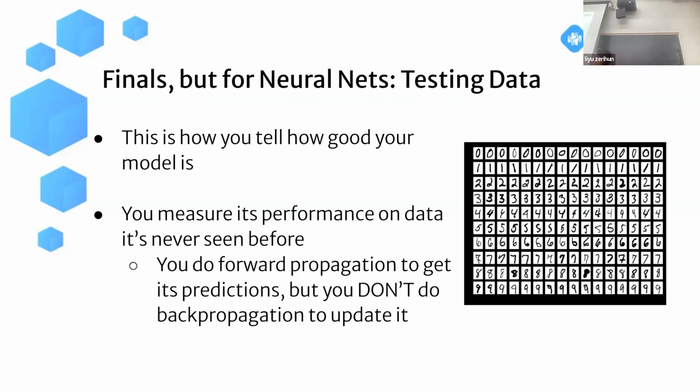Next up, we have our testing data. And this testing data is also passed into the model. But rather than using the loss at the end to update our model and fix it, this is just straight up calculating accuracy, deciding is the output we're getting from the testing data the one that we want or not. And this is how we evaluate how good our model is. So in this case, we are feeding the data forward through the model, but we are not updating the model and doing back propagation, which we'll talk about in a little bit as well.